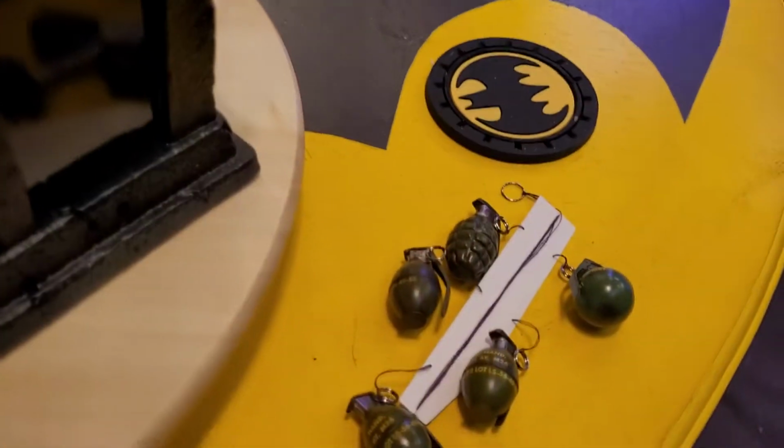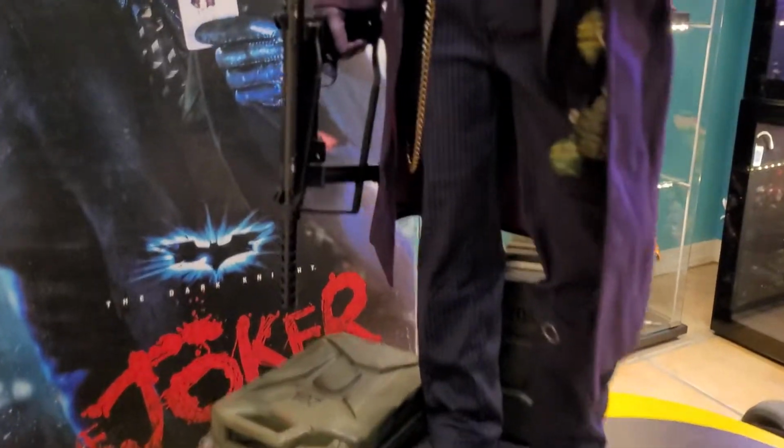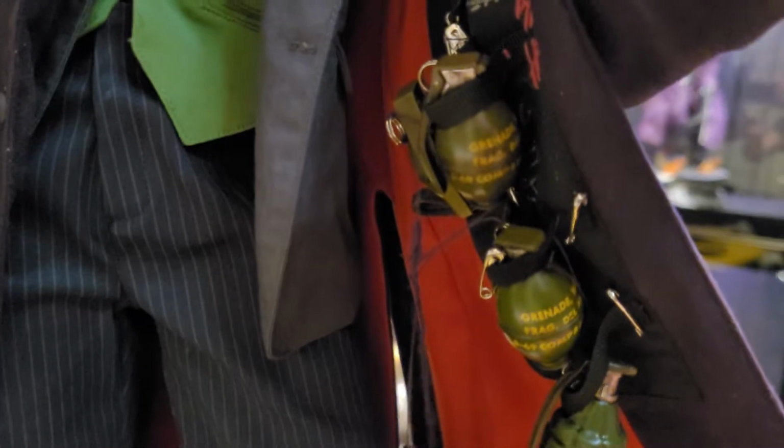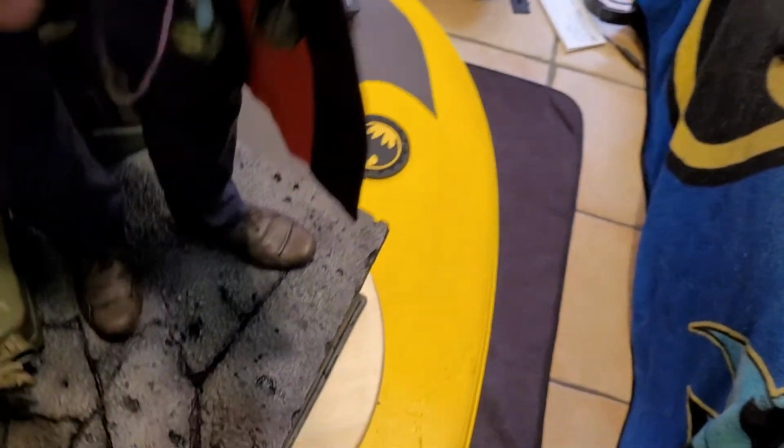It does come with these grenades that go into the jacket. I haven't quite figured out, you can see here, there's a bunch of little clips. I'm not 100% sure how to get those in, so I might have to fight with that for a little bit here. Okay, so there I got the gun into his hand. Does that pull back out still? Probably not, right? I guess you could. I did put the grenades in. There's these little pouches here. I just stuck them in. I think the ring sticks out in case you want to have him doing this thing. I guess I could still do that, even with the card in his hand. I don't know. Maybe I'll mess with that later.